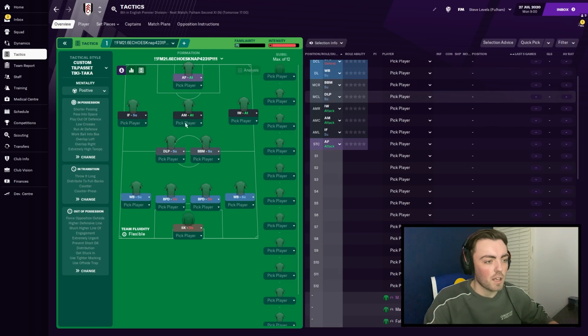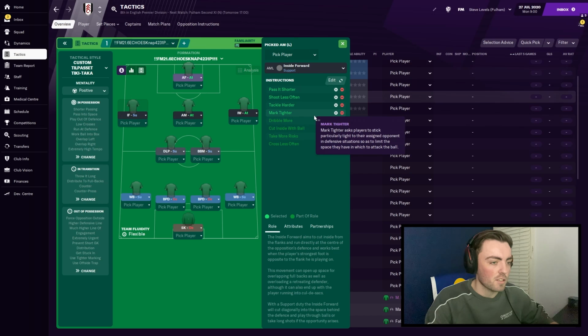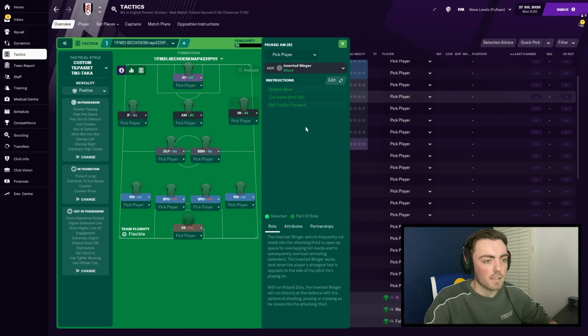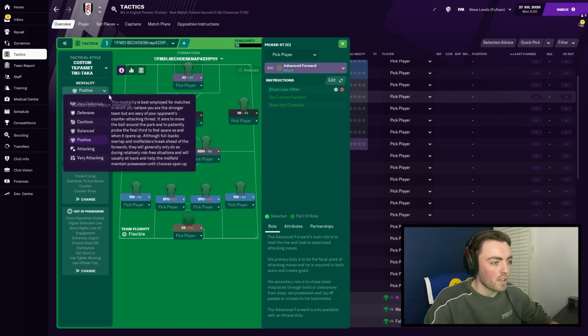The attacking midfielder in this formation is literally an attacking midfielder on attack, no additional instructions. The left sided winger is an inside forward on support with pass it shorter, shoot less often, tackle harder, and mark tighter as the additional instructions. And on the right side it's an inverted winger on attack with no additional instruction. And finally up front for the striker, it's an advanced forward on attack with shoot less often as the additional instruction for that one. The mentality for this formation is positive.